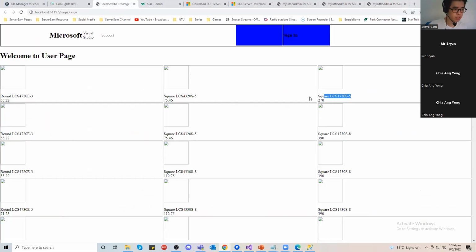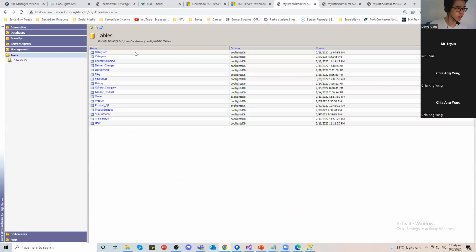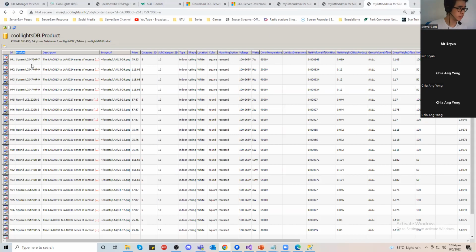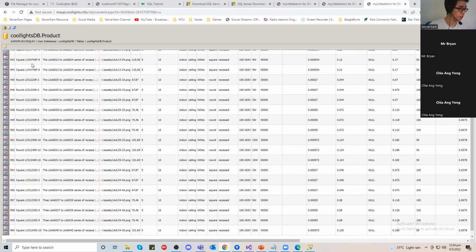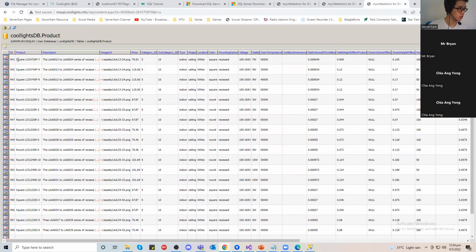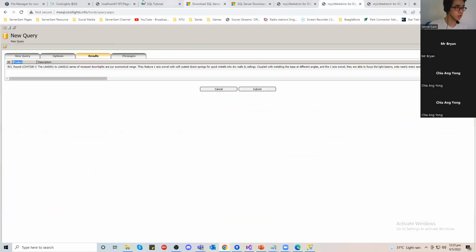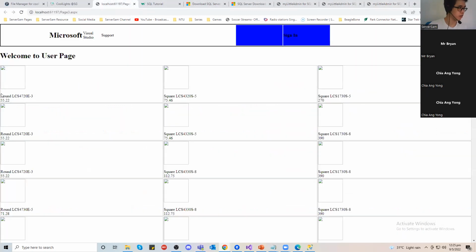So notice the tables. All the words you can try and compare. If you log in again, you can compare the words and everything. So for example, the first one, page 2. The first one is 921. I think it's rounded. So the first one that we have is also rounded. Correct, rounded LCS.